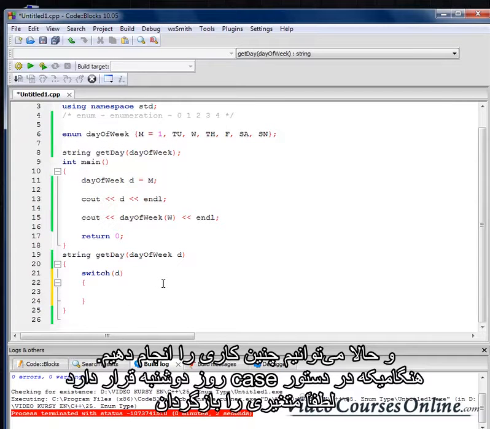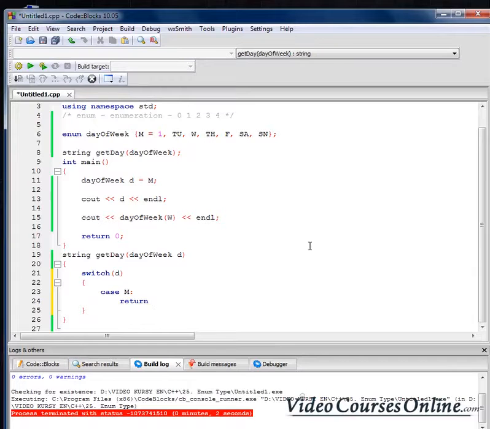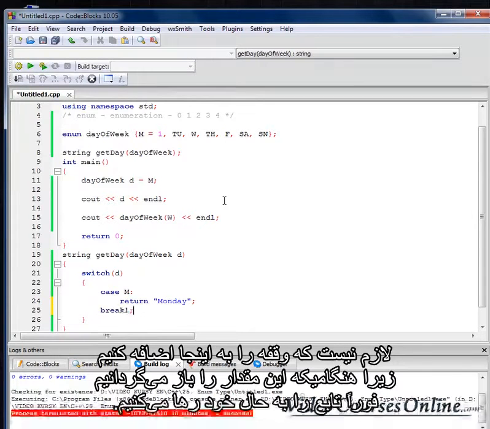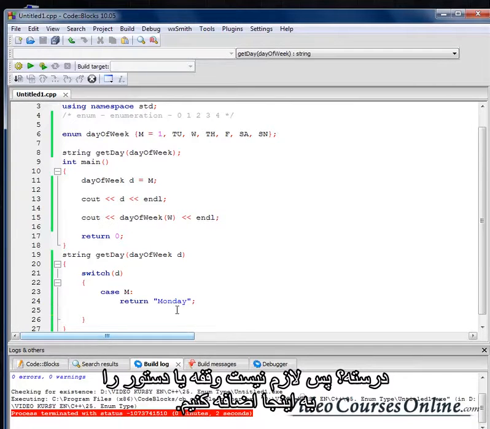And now we can do something like, for example, when it is Monday, please return the value which is, in our situation, Monday, right? We don't need to add break here, because when we return the value, we are leaving the function instantly, right? So we don't need to add the break statement.